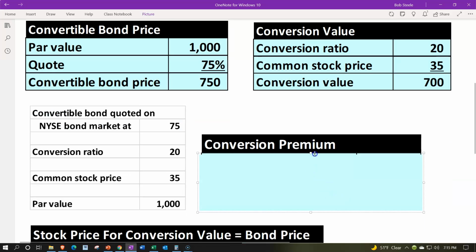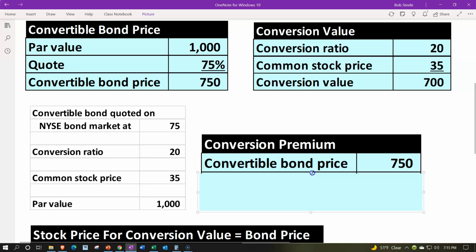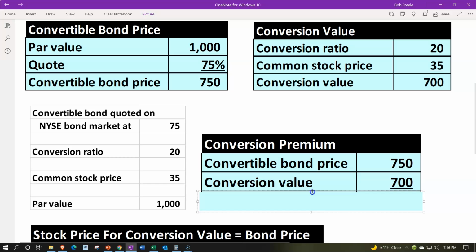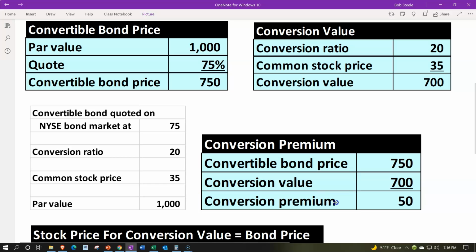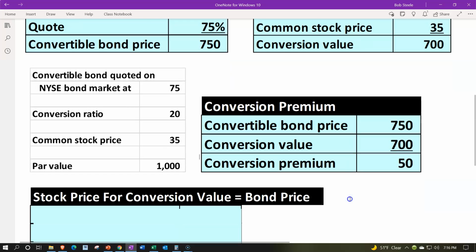So then if we look at the conversion premium, that means the convertible bond is currently selling for 750. And if we were to convert them and then value the stocks, it would be 700. Therefore, the premium means if we bought the bonds and then converted them to stocks, we basically overpaid by, in essence, $50. However, of course, the point is that now we have the bonds and we have the option of converting, allowing us the benefit of the upside while having a cap on the downside, because we still get to value it as a bond even if the conversion option does not become useful.